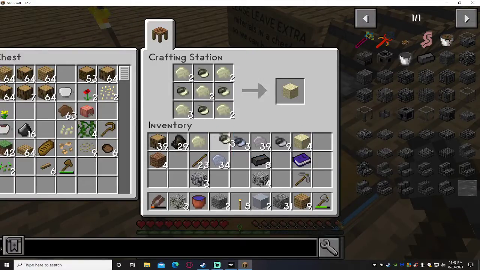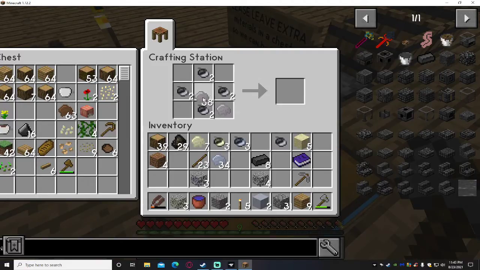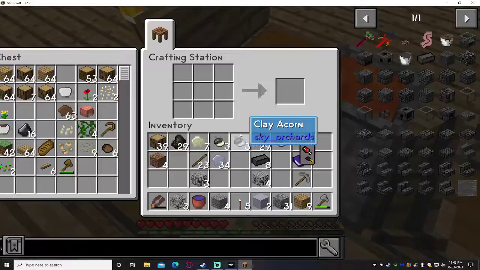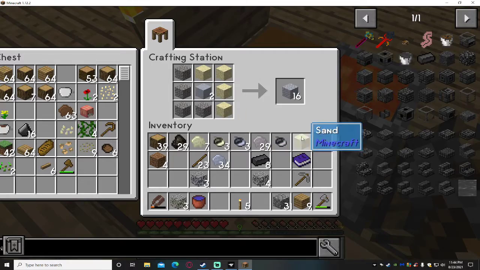Wow. I only can make one, I just realized, because I only have the acorns. Enough acorns to make one. But I need two. Okay, this is travel. Doot, doot, doot. I just need a little more grout. Just a little more. Not too much more.